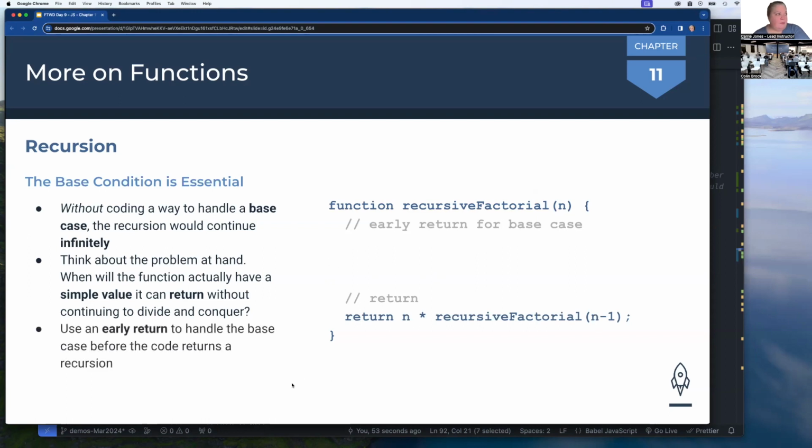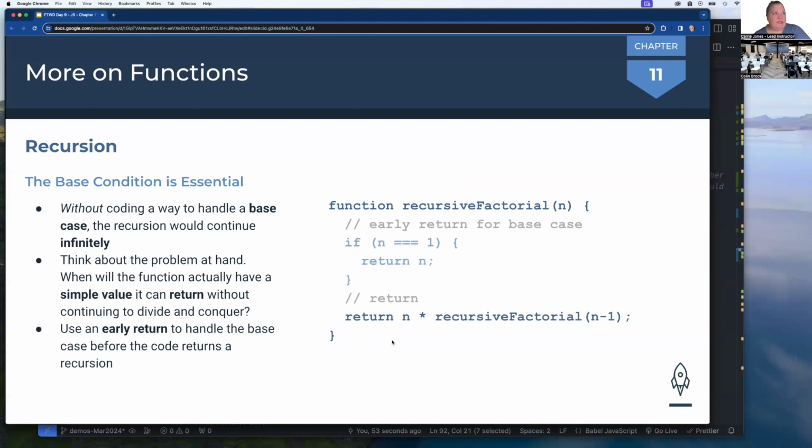So this is how I like to lay it out. But remember, the thing that was always hardest for me when I was first learning this is remembering that I had to have 2 different returns. I don't just say n times recursive factorial and give it n minus 1. I have to return that value, because if we're recursing, we have to keep returning back every time we recurse. But for the early return, you're also going to use the return keyword.